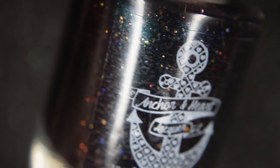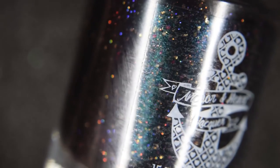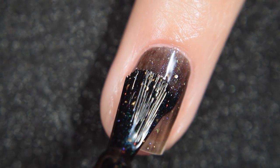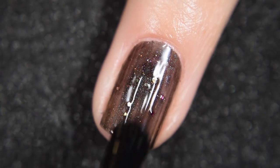First, from Anchored Heart Lacquer, we have Equimony. This was inspired by the 1996 Outkast album cover and it's described as a black base with a green to blue to purple multi-chrome shimmer, a gold flaky, pink hollow micro glitter, and gold and raspberry pink glitter. This one will retail for $12 and there's a cap of 200 bottles available.